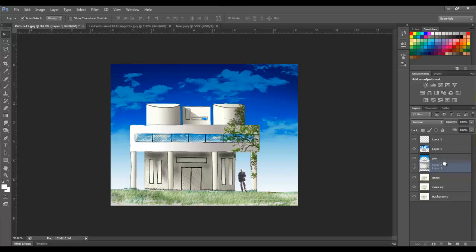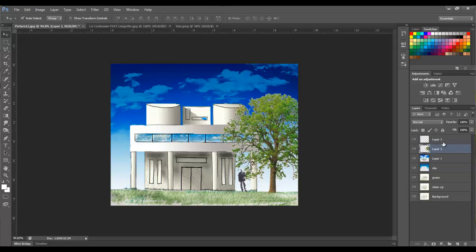You notice here that it's going behind the sky and the background, and now it's on part of the building, and now you can't see it because it's covered by the other layers. So that's another reason it needs to be here on top. Now there are tools like masking that we're going to come back to within the next couple of weeks.